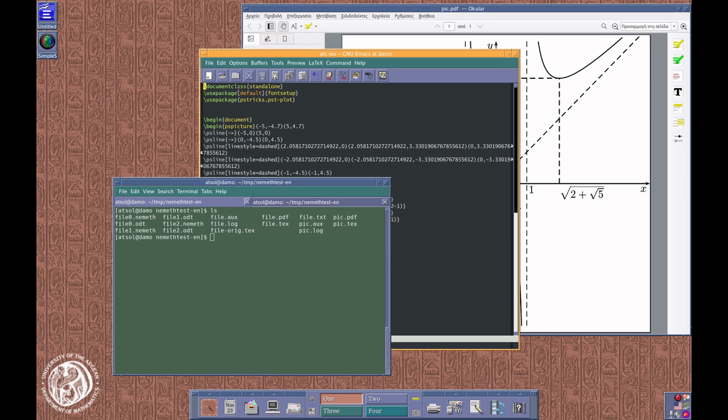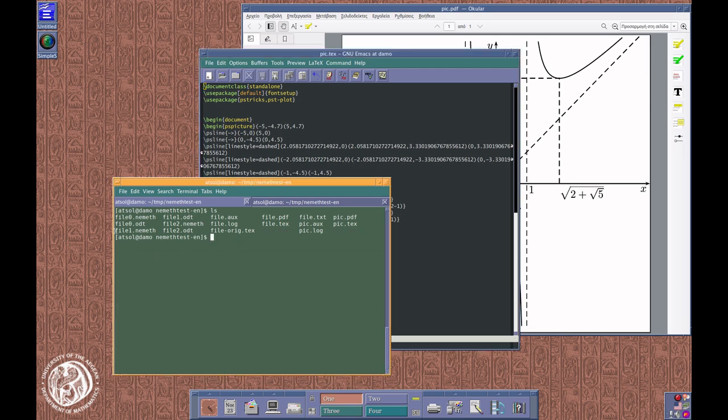Because someone may not want to run the script I presented there, the Nemeth to ODT, or may have trouble running it, in this case you can do it manually from the Nemeth file. Continuing from last time, assume we have our Nemeth files, and we want to create the ODT manually.